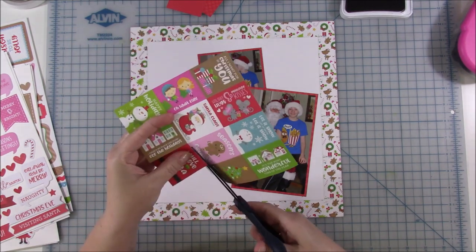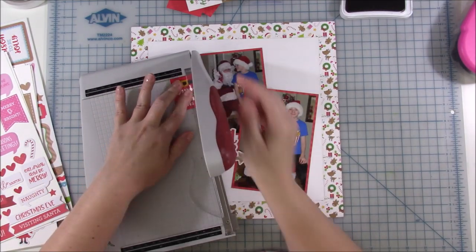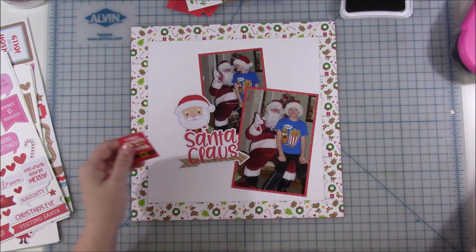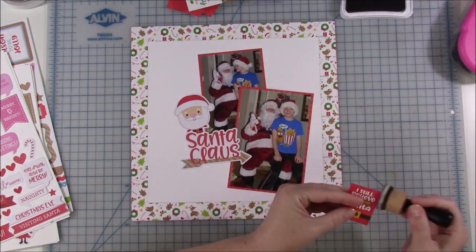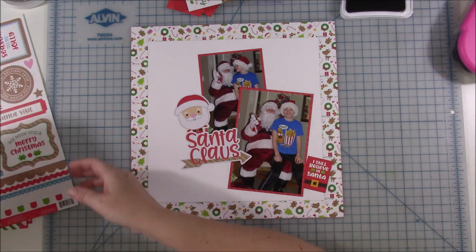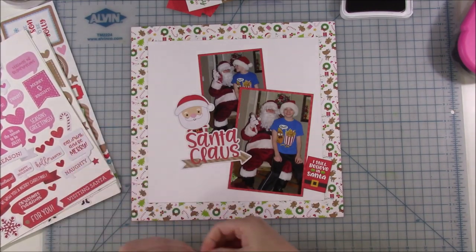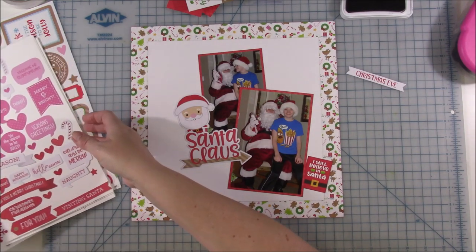Another thing, when I was going through all my pattern papers, picking out what I wanted for the background and anything else, there was the 3x4 card sheet, and I happened to notice that one of them said, "I still believe in Santa Claus," and so I looked at the 6x6 pad sheet, and I cut that one out, and it's a little bit smaller. I thought the 3x4 size might be just a little bit too big, but I really thought that was a cute little piece to go with this layout.